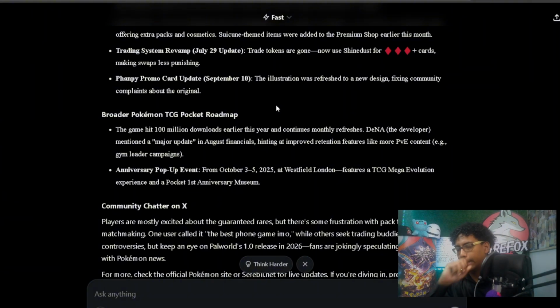Now, just a reminder here, coming off of Twitter, we are saying that the game did hit 100 million downloads earlier this year, and there was some mention of a major update in August by the developers, that we are going to get more PvE content features, example like gym leader campaigns, etc. That still hasn't come into the game as yet, but I could see something like that being positioned into the game. It does have similar mechanics to, what do you call this game? Pokemon Masters EX.